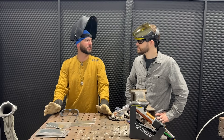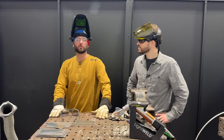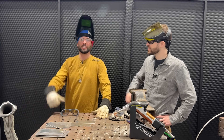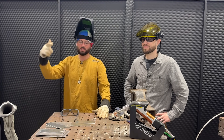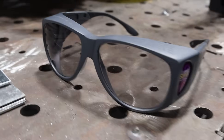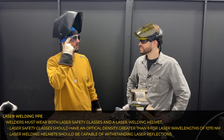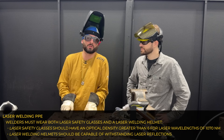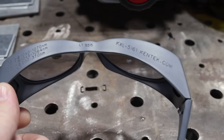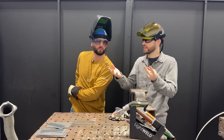Before we shoot a single laser we've got to make sure we're safe about it. We've got our Kentech laser safe barrier all the way around. I have also taken the safety course to be a certified laser safety officer meeting ANSI Z136.1 standards. Make sure you also have your laser safe welding hood and your laser safe glasses. These are Z71 so they are shadow resistant as far as safety glasses go. We've got optical density 7 on these glasses, so it's blocking 99.9999999% of that laser wavelength that we're using to weld today.